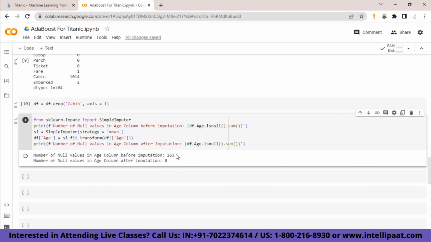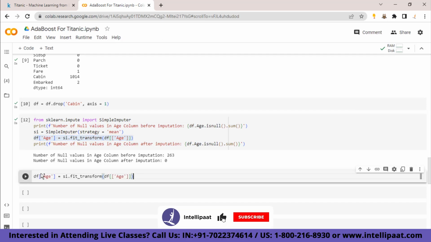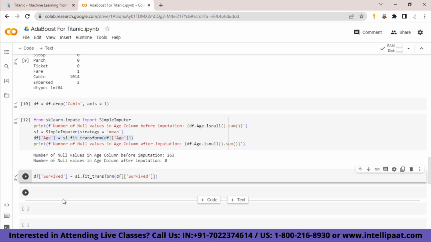Alright, now let us transform the survived column as well. So what I'll do is I'll simply copy this statement over here, and instead of age I'll put survived column over here. Alright, now there is only one column left which contains NaN entries, that is embark column, but the data in this column is not of numeric type.